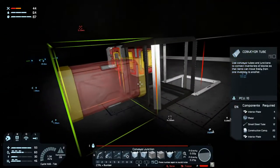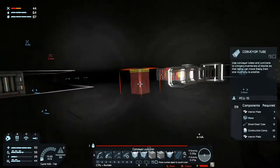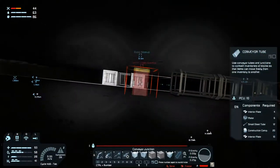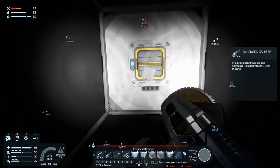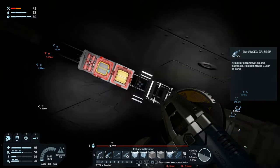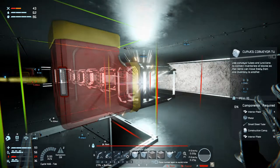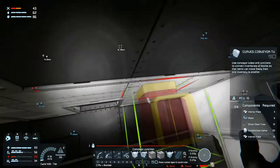And then I just want this. Then we need to go down. Actually, I think we need to come one across and then go down. So I think we need to go down here. Yep. I guess we need to go drop some stuff off before we can actually get this completed. Energy low. Okay. There. Let's just quickly drop some stuff off in here.